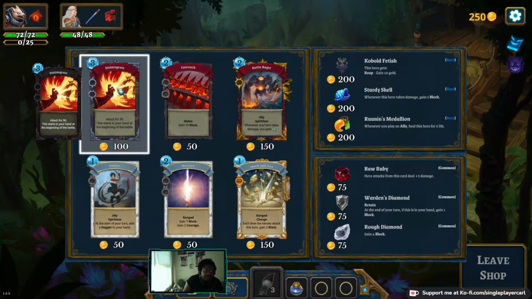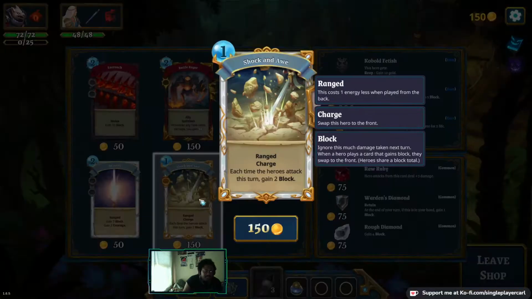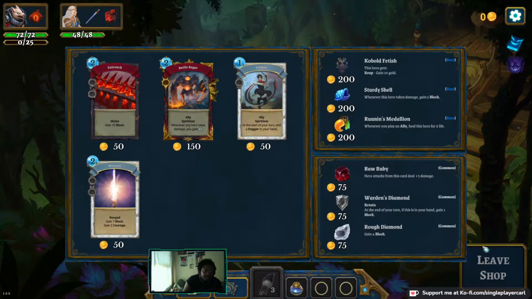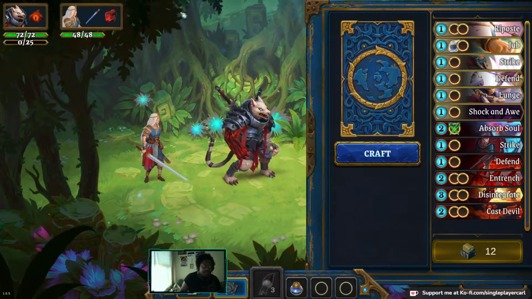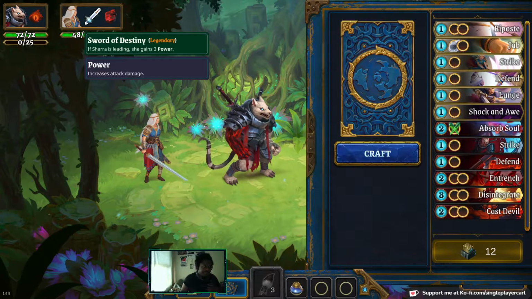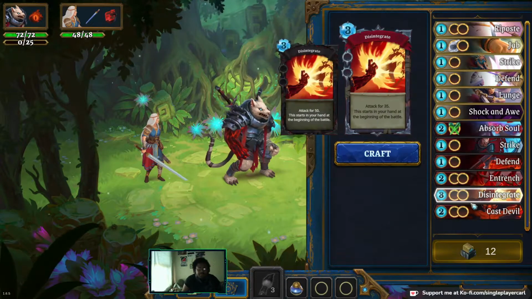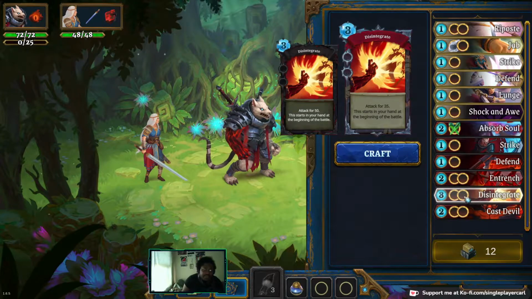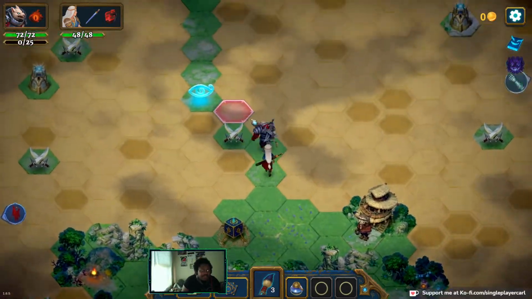Ooh, Disintegrate, Shock and Awe. Yes. Yes. Alright, so what happens here is, because she can be more aggressive, she can swap to the front, but this also means that when he moves around, he has to move in such a way that allows himself to be in the front and be in the back. With Disintegrate, I get a giant swing in my hand at the beginning of combat, which means I should be able to take any combat and just win. Just outright.